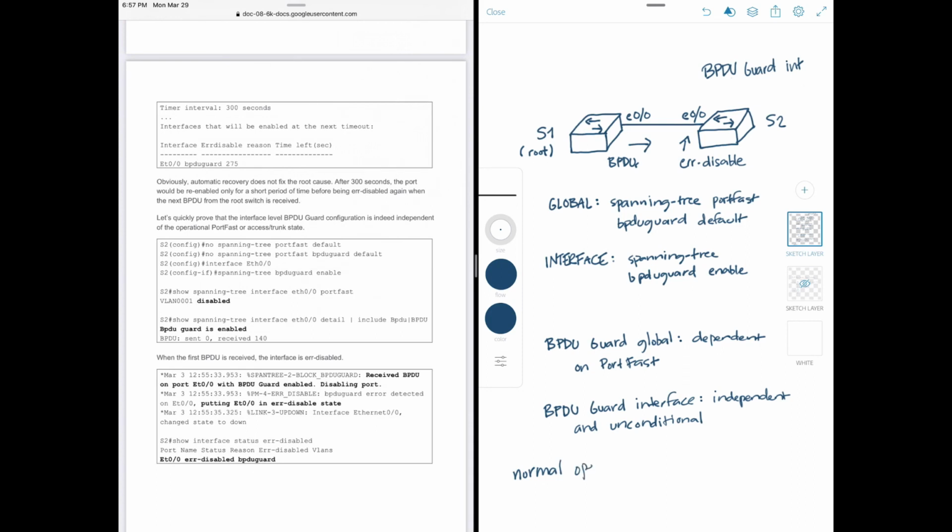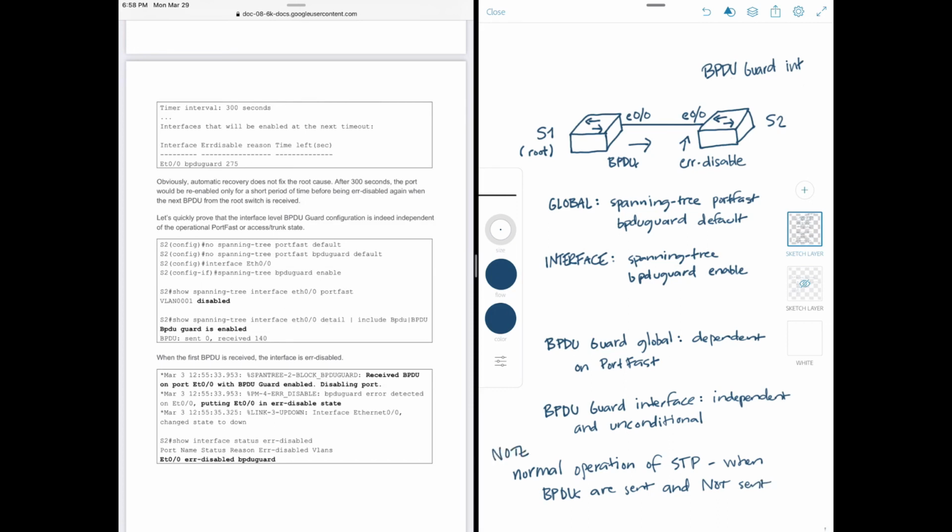Normal operation of STP when BPDUs are sent and not sent.